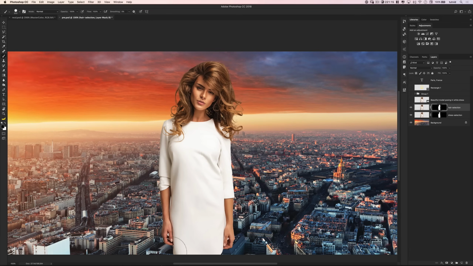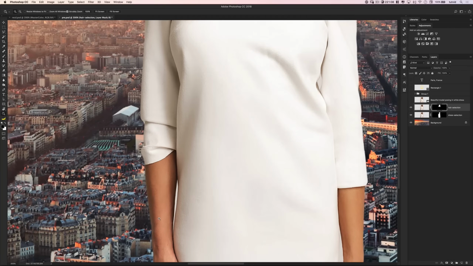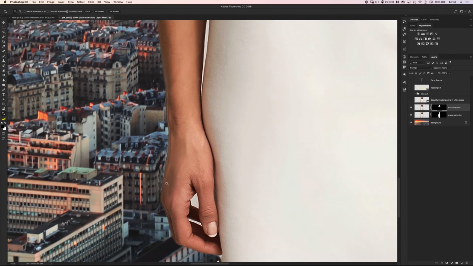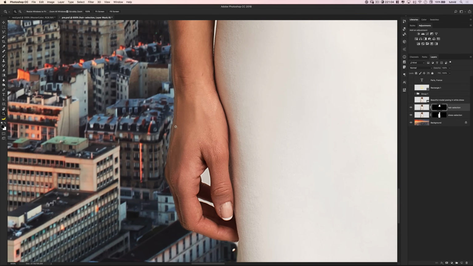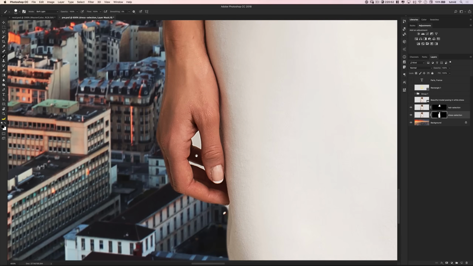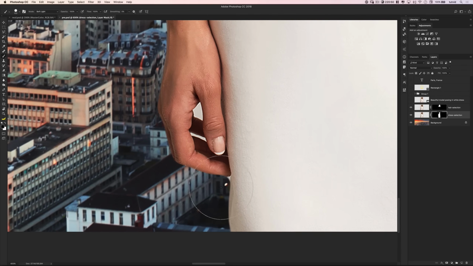If there is something that happens to be messing up the edge or just building up some kind of fringing on the edge, I don't want that to be there. And speaking of fringing on the edge, if you do have fringing like this stuff over here, where that's a noticeable fringe right along there, we can select the dress selection mask, grab our brush tool, and again, this would be an area where I would go with that soft light blend mode, and maybe make my brush a little smaller using the square bracket keys, and just paint that fringe right away, right? It's a really nice controllable way to work with getting rid of something like this.